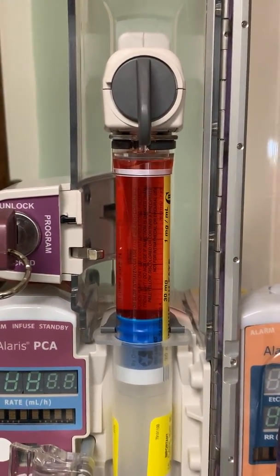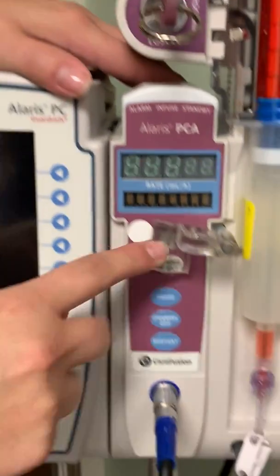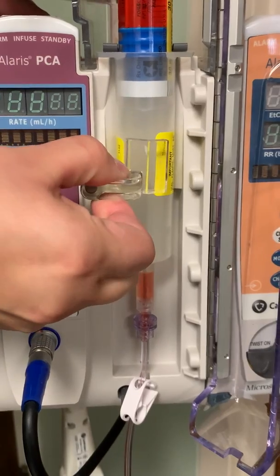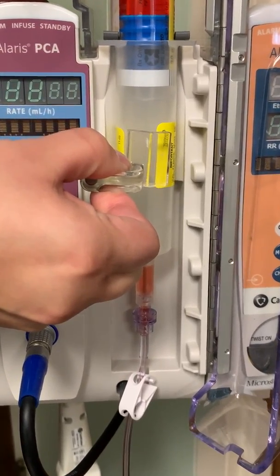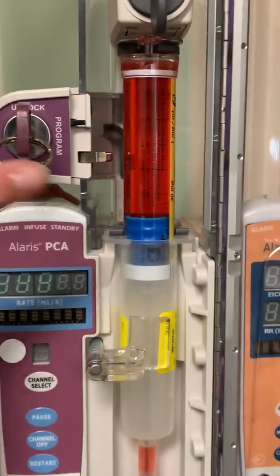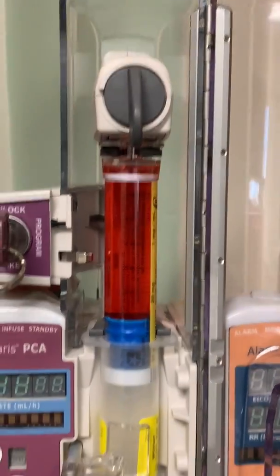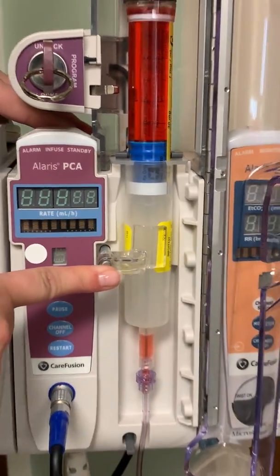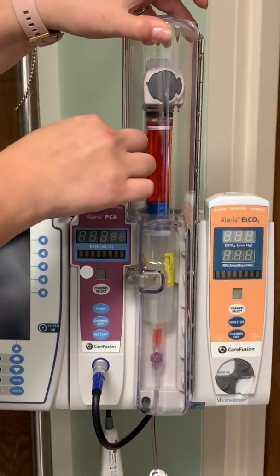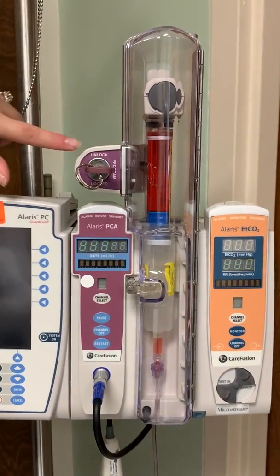And lastly, you're going to take the clear plastic syringe barrel clamp, pull it straight out, then turn it, rotate it so it sits right on the syringe barrel. So first is that middle part, then the top, then the little clear thing. That's the order of it. Then you can lock the door and you leave the key in for now.